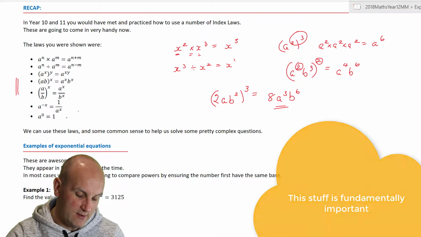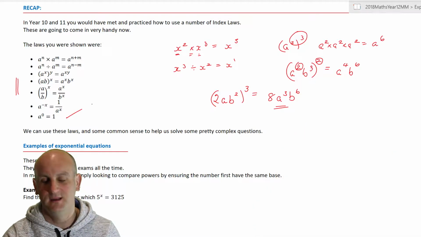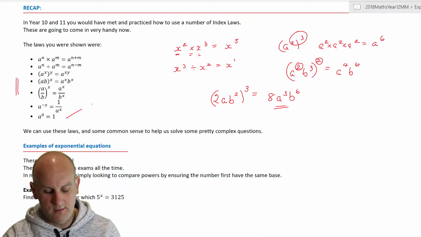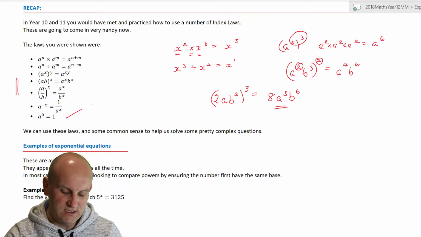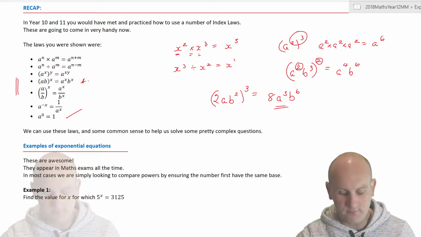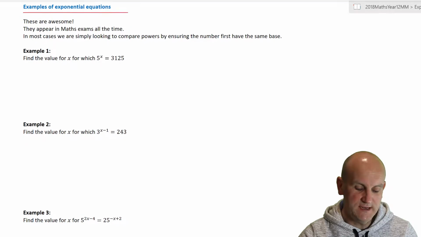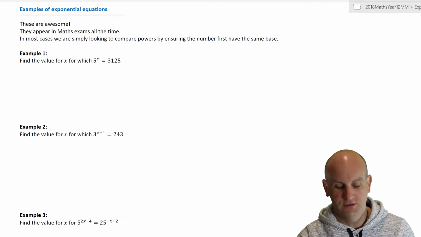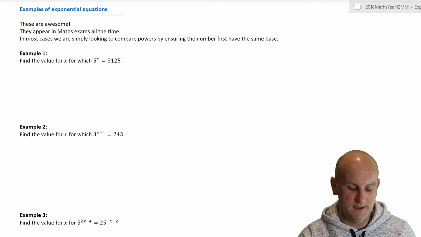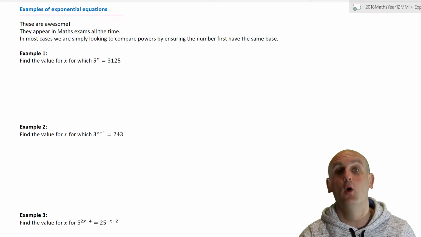Here is my zeroth power. That's the one I've literally just done for my year 10s. And there are the other two fractional ones as well, which are really just a play on these here. Now, exponential equations are freaking awesome and used in maths all of the time. And you're going to say, really? And I'm going to say, oh, yes.